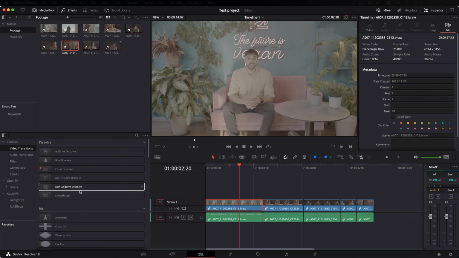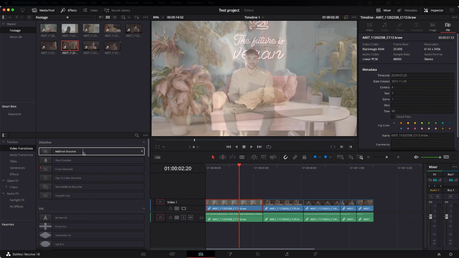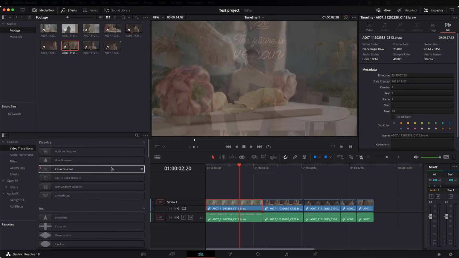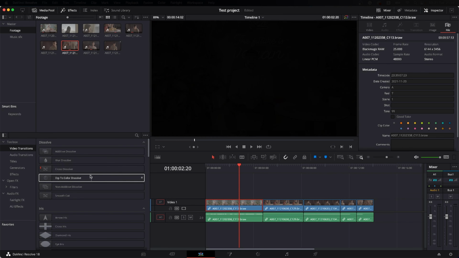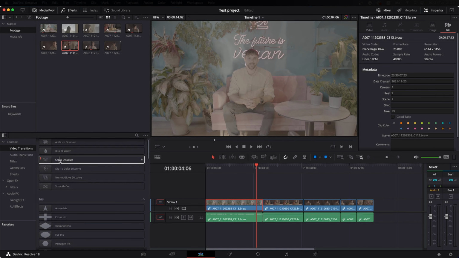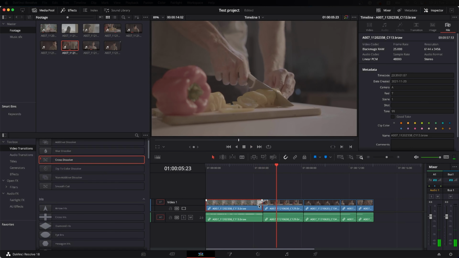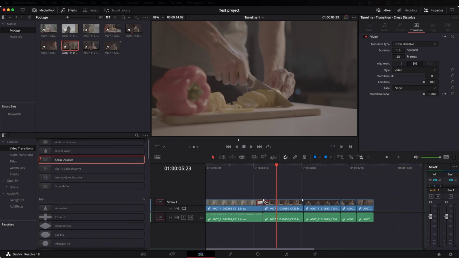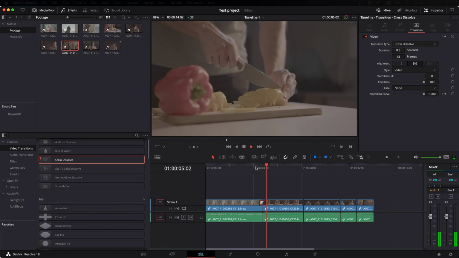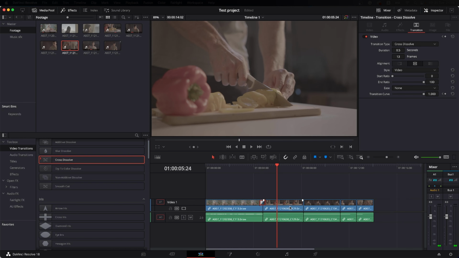Here on the left side bottom, we have some effects, and by just dragging your mouse on it, you can see how it would look like. So let's say we want to have here transition between these two videos, and I'm gonna just use cross dissolve. You just take it and drag it on top of the timeline. Here you have the first transition made, and you can extend it, make it a bit slower, or you can make it even faster. So just there you go, we have this footage.